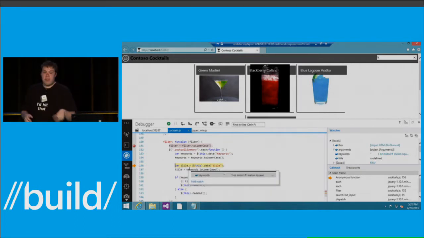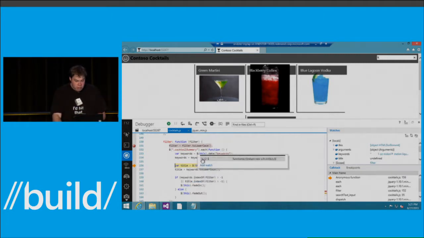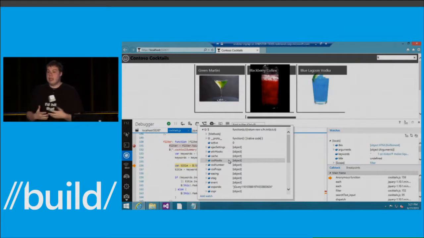Another feature that's pretty nice in F12 is, as I was hovering around, you can see up here, we have those little white windows. That's a data tip. As you hover around variables, let me find something that's a bit more exciting to look at. Oh, this is $. You can inspect variables without having to add a watch. Watches are fantastic when you want to monitor something over time, and you see it change, and it will glow red when you step and it changes the value. But if you just want to look at something quickly, data tips are a fantastic way to do that without having to add a watch.